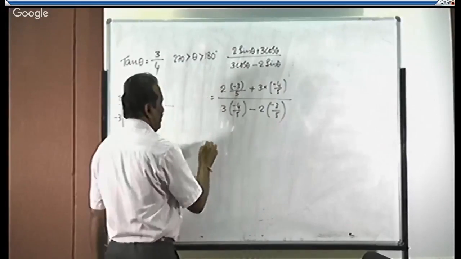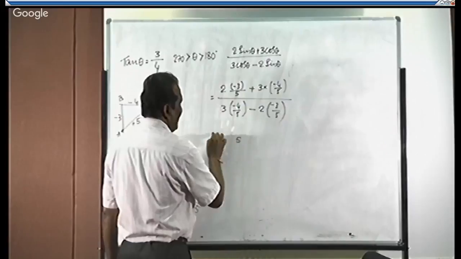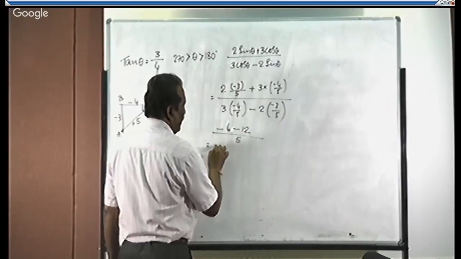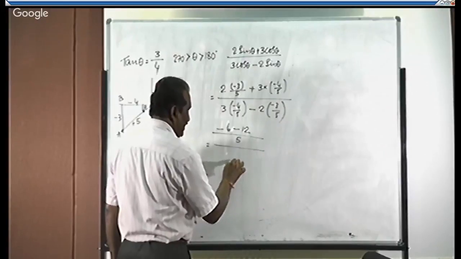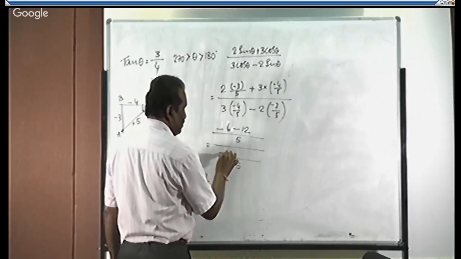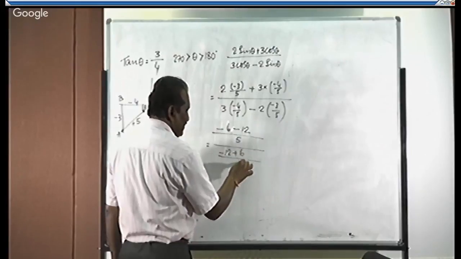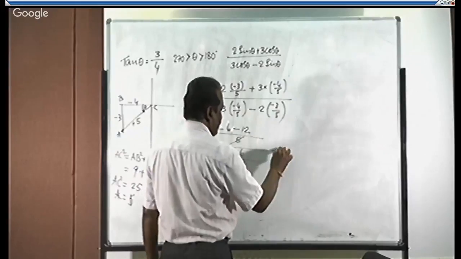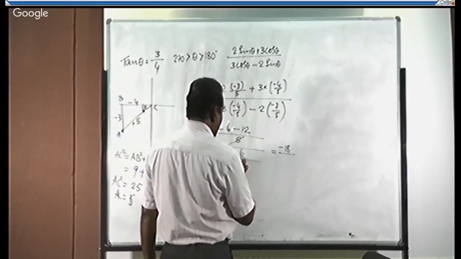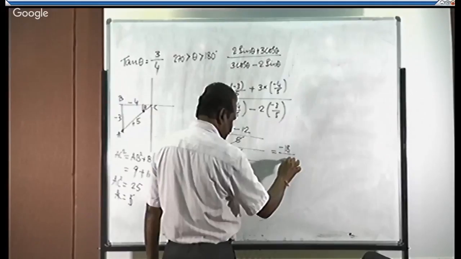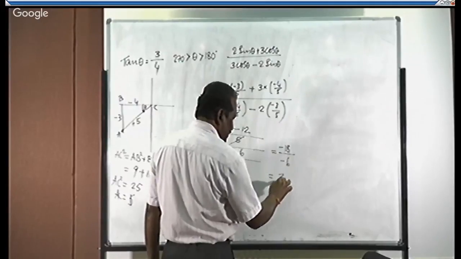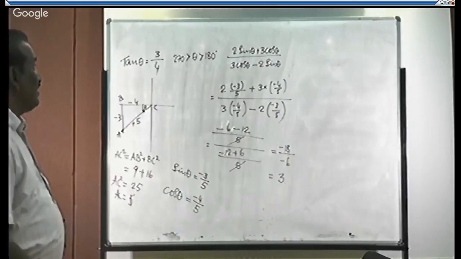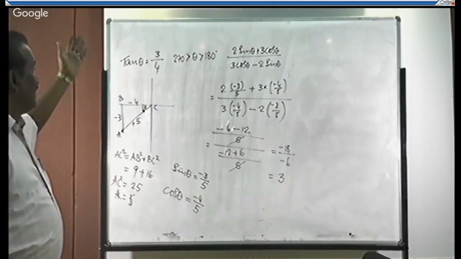Right? So in the numerator, you just take 5 as the LCM. It is minus 6 minus 12. Divided by the denominator, also 5 is the LCM. It is minus 12 plus 6. This 5 gets cancelled. Minus 6 minus 12, it is minus 18. Minus 12 plus 6, it is minus 6. Therefore, the answer is 3. So in this way, you have to find the required values by using the given data.